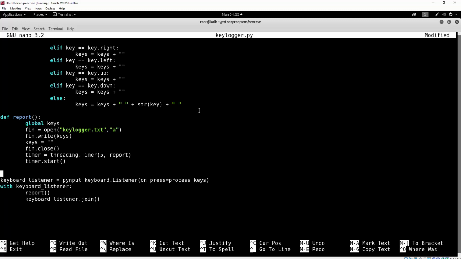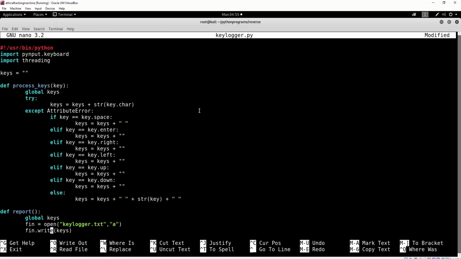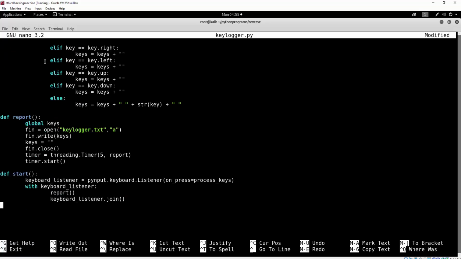So just type here, for example, def, and then let's call it start, which is the function that will actually start our keylogger in our backdoor. So we don't specify anything in that function, we just place this code right here in that function. Now, in our case right now, we do not want to call this function anywhere in the keylogger code. Since we will not run this program, we will just import this program as a library into our backdoor, and then we will use available functions from this program in our backdoor. What we will specify is the program name and then .start, and this will perform this code right here, which will perform these two functions.